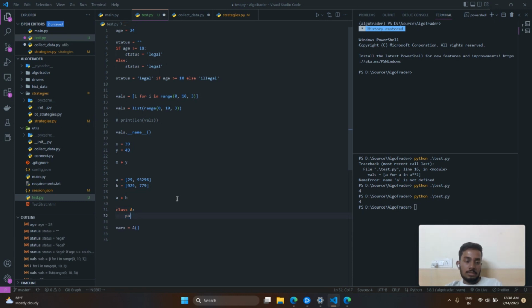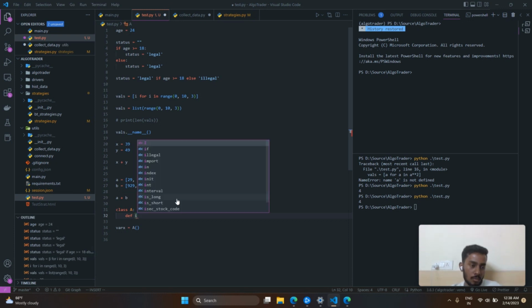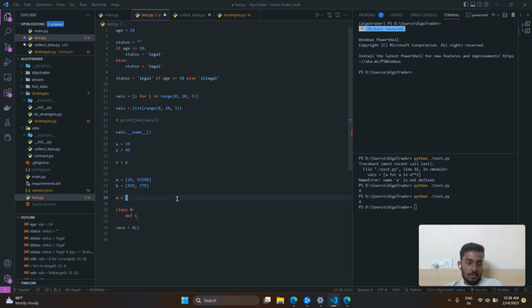I'll tell you how it will work. Firstly, you'll have to define a method. Do you know how functions work? Functions, right? A simple function, you just use the def keyword, and then name the function, and then you pass parameters, right?